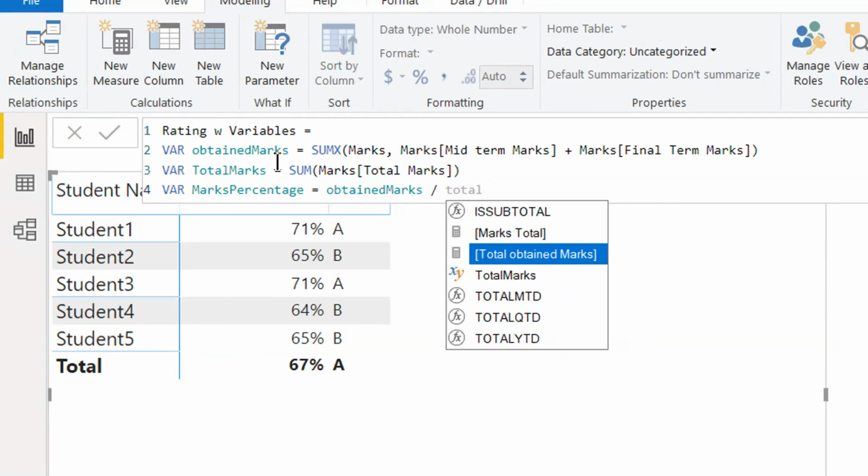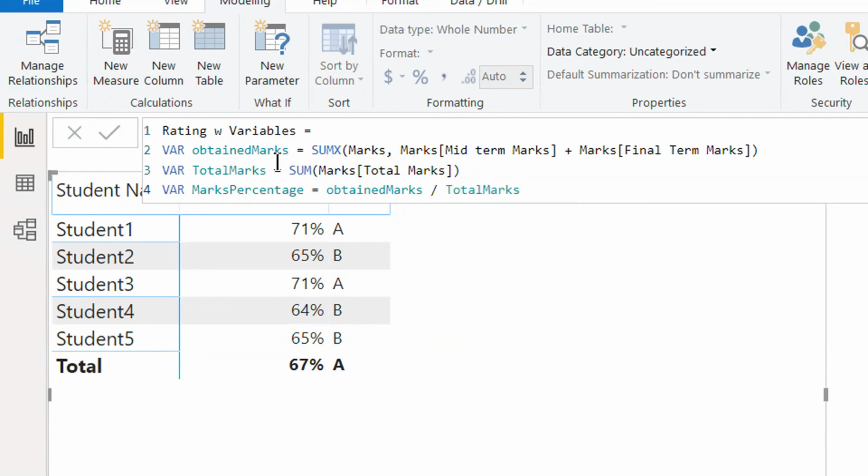And see the icon, this is an x-y icon. This icon represents a variable. And then you have to use one keyword, RETURN, and now we can use these variables.